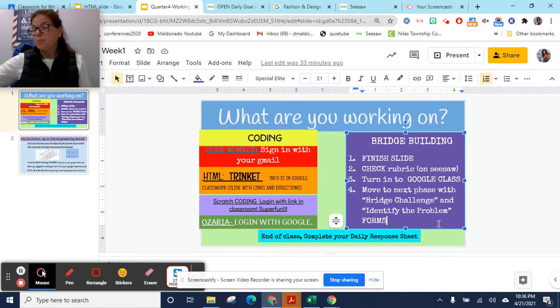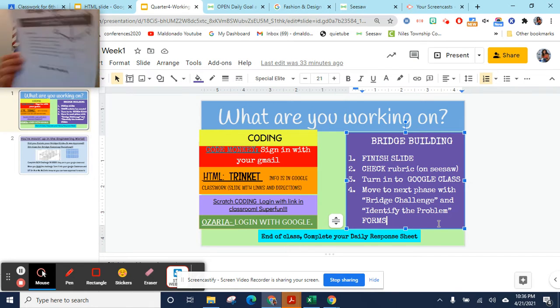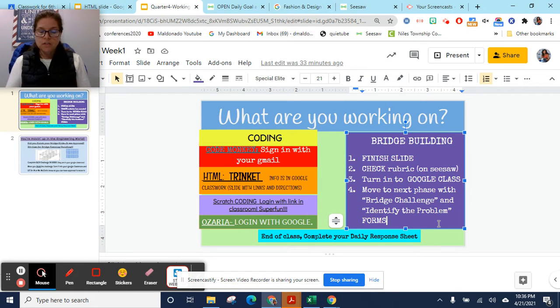So these papers are pretty self-explanatory. The first one here, this is Bridge Challenge. It talks about your constraints, what the bridge can be made of. We know we said spaghetti and glue. That was it. The span for how wide across the bridge has to be is 1 ruler length. 1 ruler is 30 centimeters.